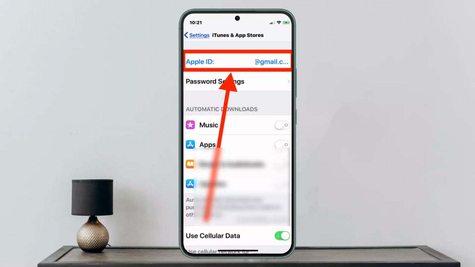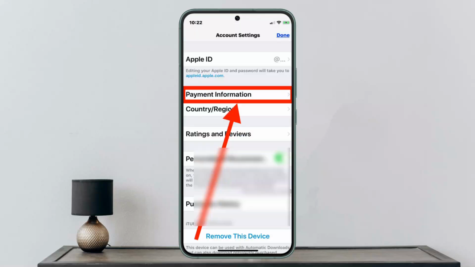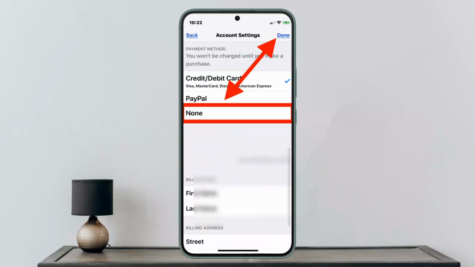However, if the issue persists, you could also try changing your payment method. Now to do so, you want to go ahead and click on the Apple ID from the top of the page. And next you want to click on View Apple ID. After that, you want to go to the payment info section, and here you want to make sure to change the payment method to the other one, or for a minute, you could just simply tap on the None button. And once again, you want to go ahead and add it, and that should be able to fix the issue as well.